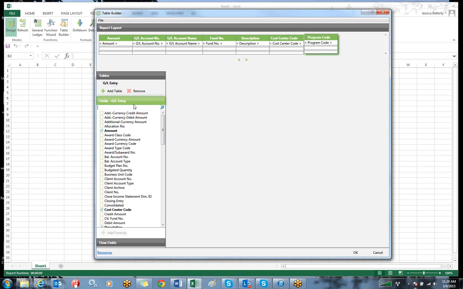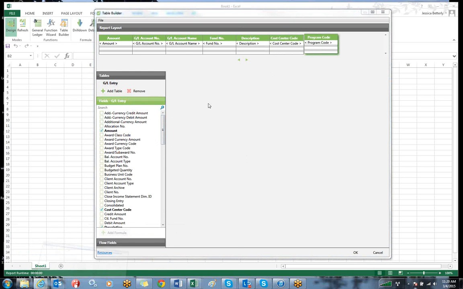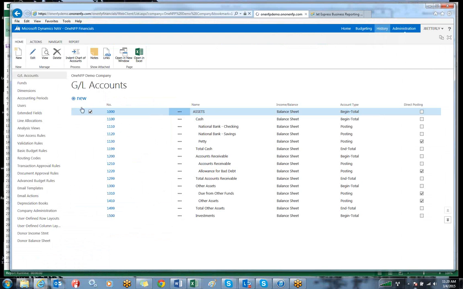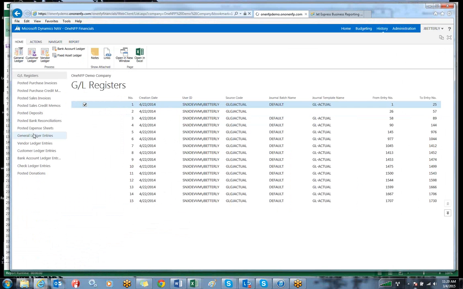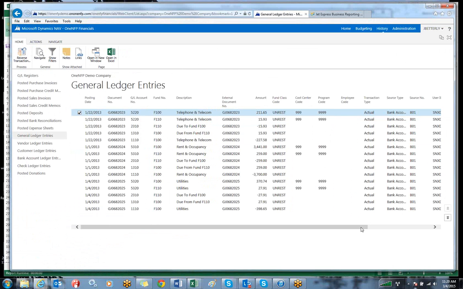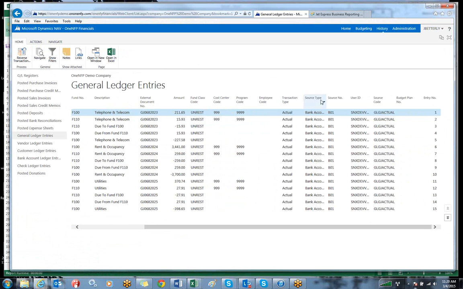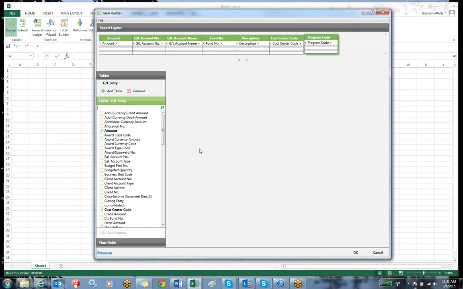All right. Now another thing I wanted to point out with general ledger entries. Let's move over to the general ledger entries for a second. If I look at the entries on the screen, there's a couple of fields here, source type and source number. So that tells you where the information is coming from. In this case, the first ones we're seeing here came through the bank account subledger. The report I want to build this time, I actually want to look at my GL entries for vendors.